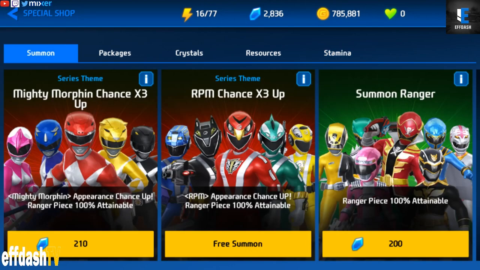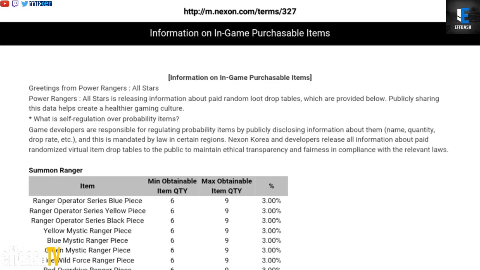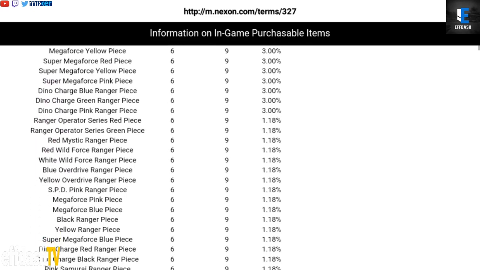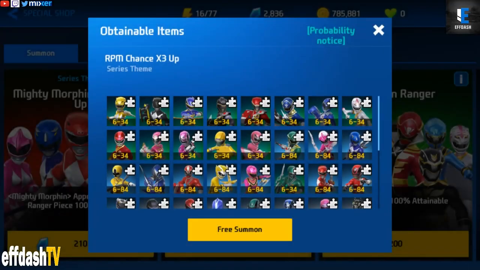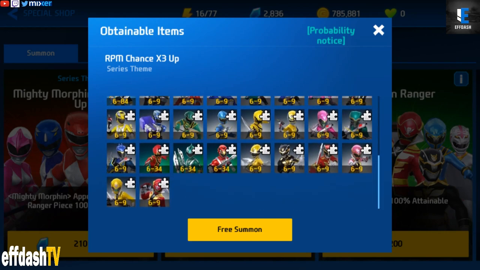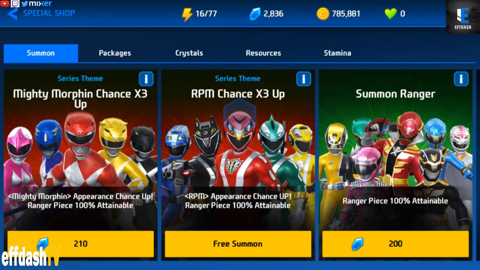Now, let's talk about summons. The game gives you 2 free summons. One for Mighty Morphin chance times 3 up, and then one for RPM times 3 up. So I'll show you how this works. I saved this one specifically so we can see. They do let you know the probability notice, and basically they're saying that you're going to get shitty rangers much more often than you'll get good rangers. So do keep that in mind. That seems about average though. So this is everything that we could possibly get in here. Let's go ahead and do our free summon.